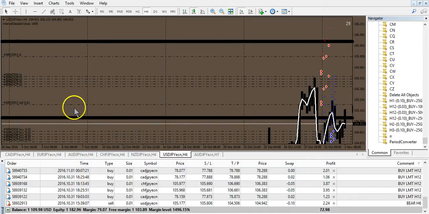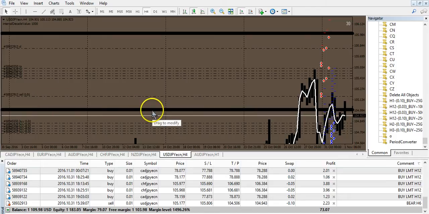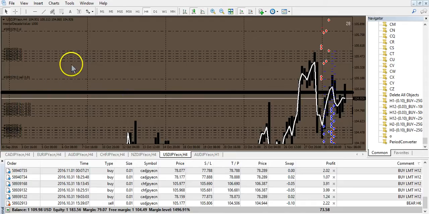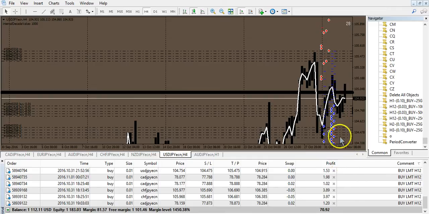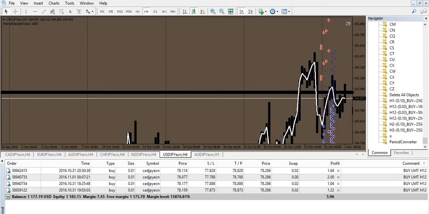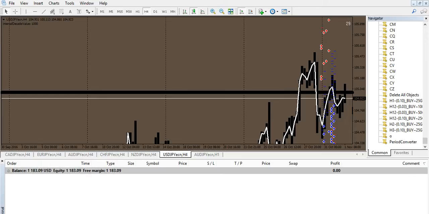So all of the other cells that were associated with that have disappeared. Here's the stop on that one. It just caught the top of that grid, so I'm going to pluck that off. Now everything's long, and now I'm going to close all profits, because of the time of day it is. It's about 6 o'clock in the morning here, and the markets can totally turn on a dime right now.